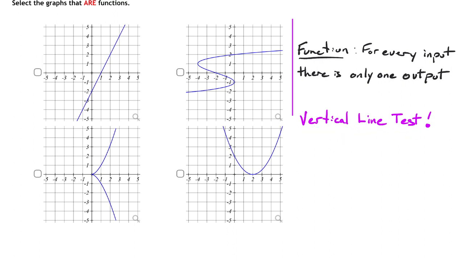So all you have to do is grab a vertical line or envision a vertical line and pass it through your curves. If this vertical line ever touches the graph more than once, then it is not a function, right? Because a vertical line represents a single x value. So here, like, is x equals 3 in this bottom right parabola. That x equals 3 only touches the parabola once, and everywhere else in that parabola as well. So yes, this would be considered a function.